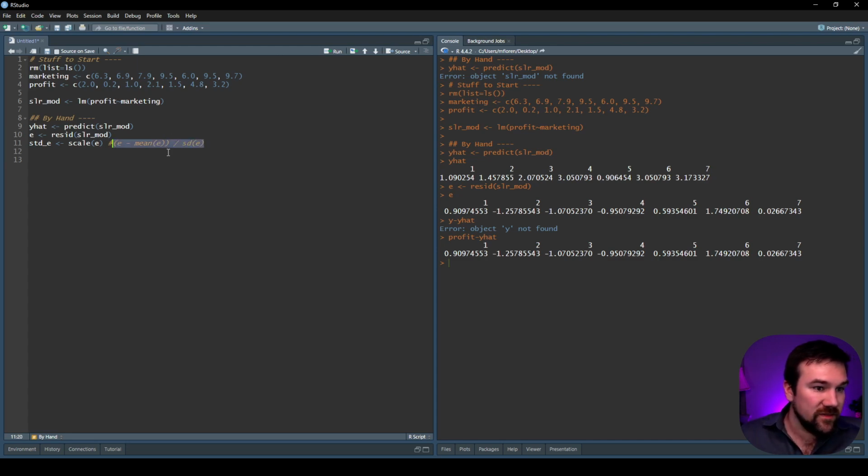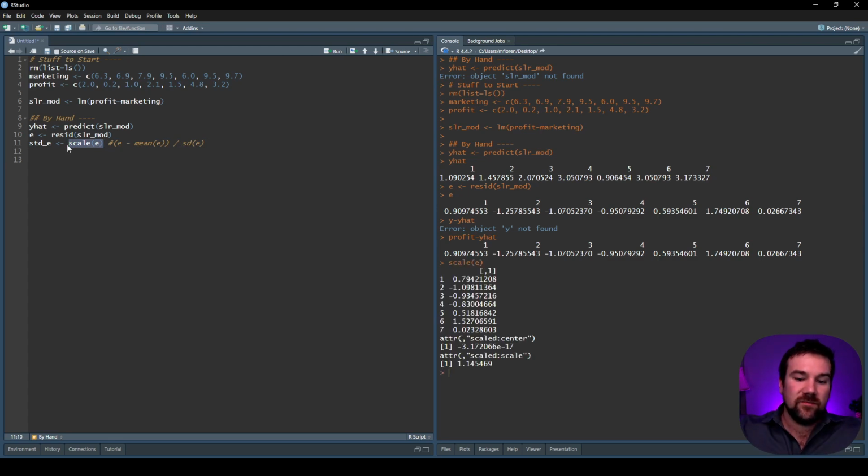So this is what that command does, scale. And what this ultimately does is it turns this into a scale where the new variable, standardized E, has a mean of 0 and a standard deviation of 1. Now, this doesn't actually change the distribution, and I'll show you two plots, one with the regular E and one with the standardized E. They're not going to look that different.